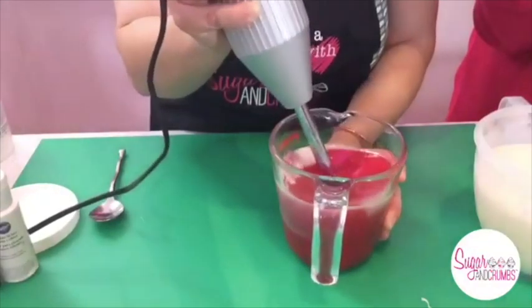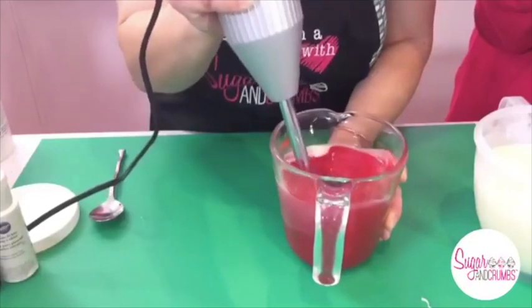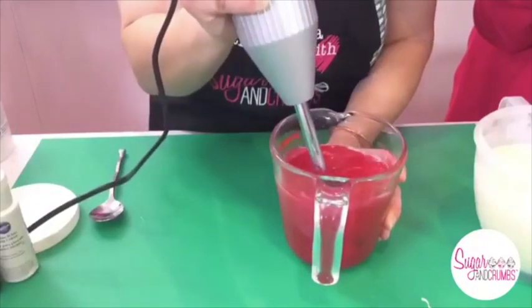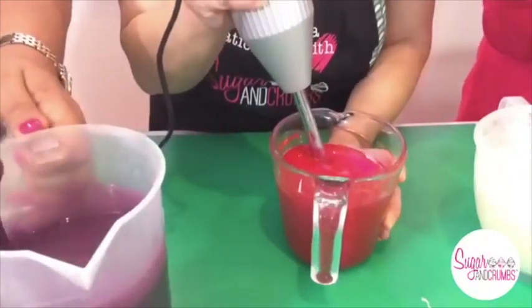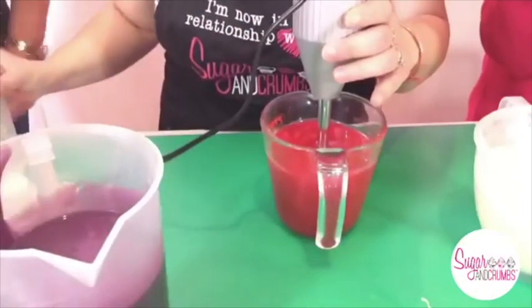Again, when you do leave it overnight, you will see that the color is more intense the following day. I love this purple orchid colour. This is lovely. Yeah, that's a really nice color actually. Oh, crikey, that is red, isn't it? Right, so there's that purple orchid.